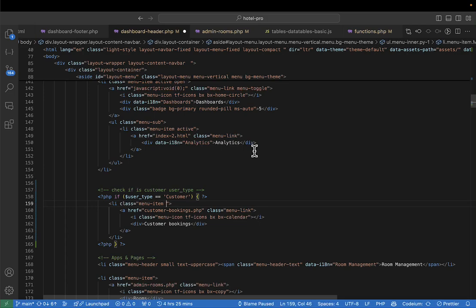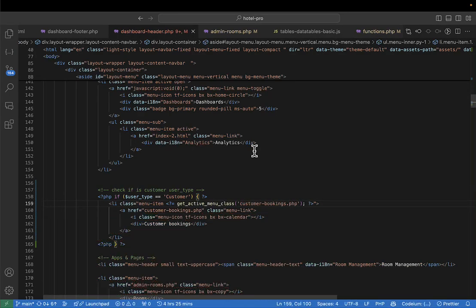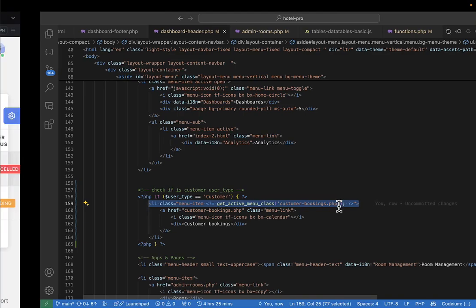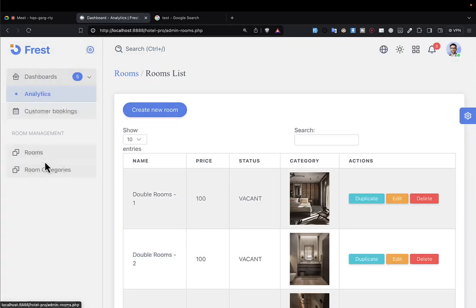whatever class that we've just created, say equals to, then I close it. So it's going to be checking if this link is equal to the link that we are displaying here. Then if it is true, it will make it active. So I'm going to do the same for the rest. So if I come and refresh here, you see that it is active right now. Now let's do the same for the room. For example, if I come to rooms, it remains active. Here it stops being active.